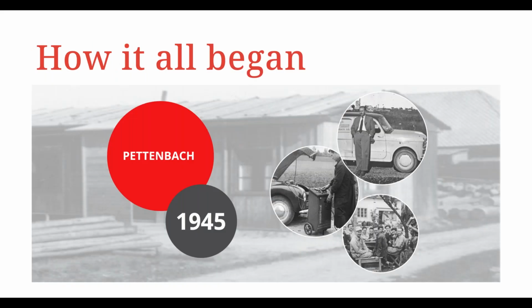So Fronius is and was and still is a family-owned business. It is currently under the third generation of ownership, and it was started by Gunther Fronius, who's the gentleman you can see up on the circle on the top right side, leaning up against his car. His expertise was in making electronics for power conversion from AC to DC and the other way around as well. He started off the business by making an automotive battery charger to charge the batteries that go into cars. And you can see the big one there in the second bubble on the left side with the hood of the car open. And this was all started by him in his garage in 1945 in Pettenbach, that's in Austria, Upper Austria.